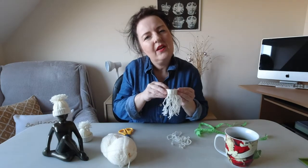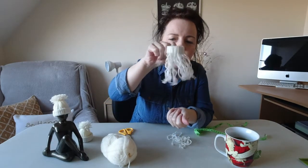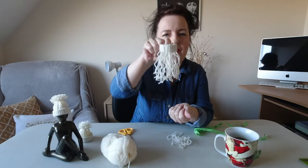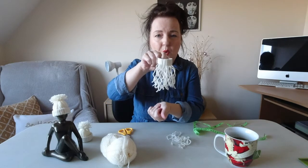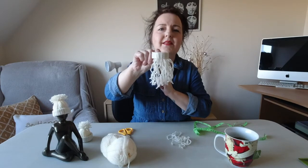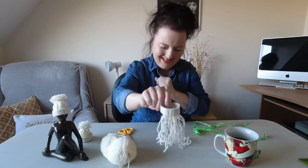So I thought I'd show you half the way through. There we go. It looks like either an octopus or a Father Christmas beard, it reminded me of. So yeah, I'm going to continue all the way round now, and I'll meet you back at the starting line or finishing line, whichever the case may be.